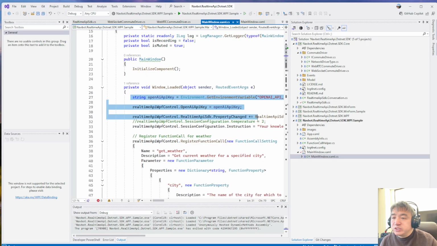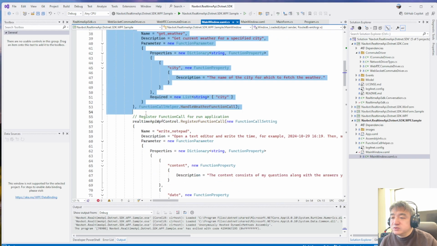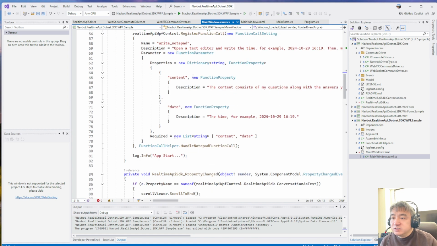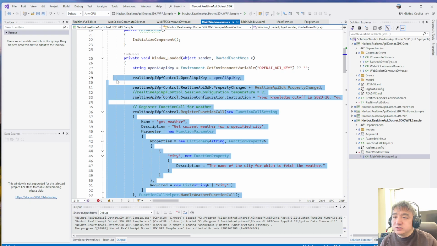Then it should work. Of course, you could specify something like the system prompt over here. If you need to support function calls, you just register your function call over here. So basically, this is how it's working. You don't need a lot of code to get it working.